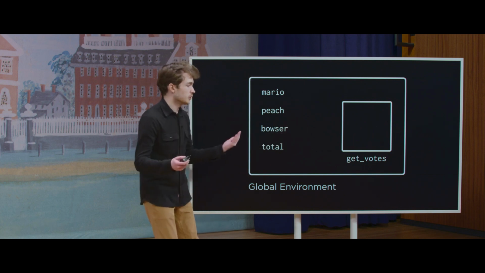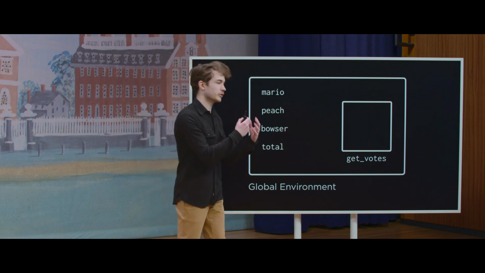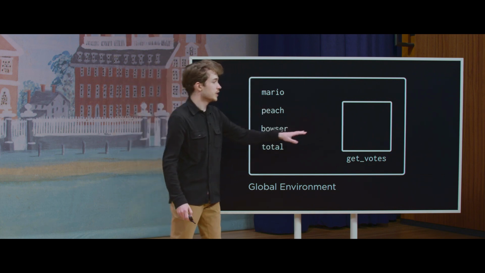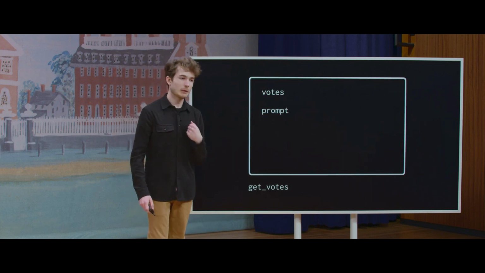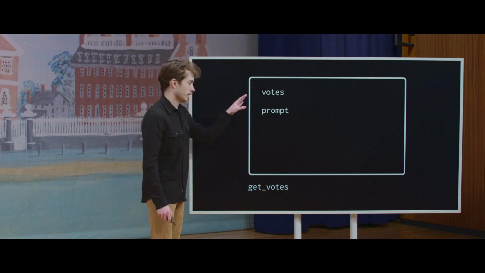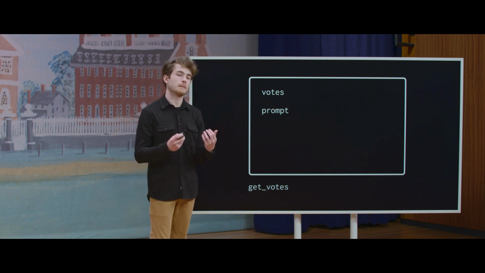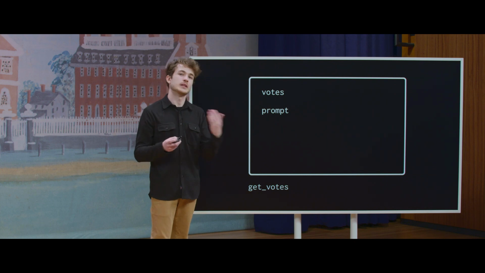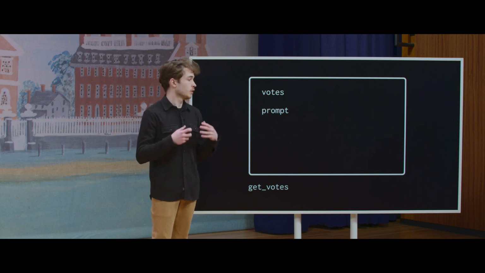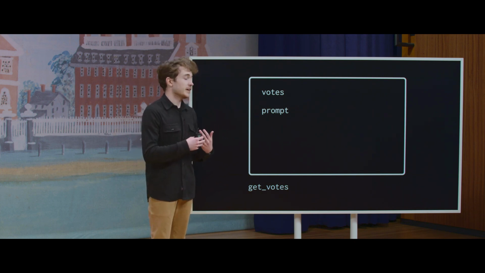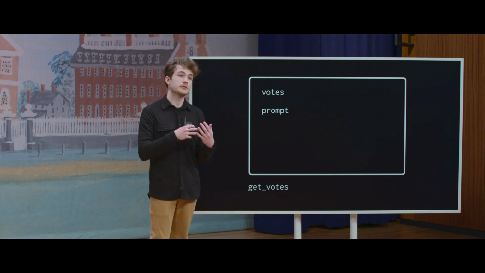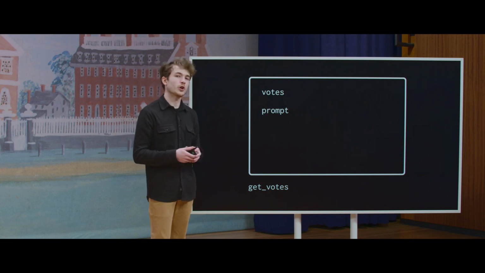If we want to use those, we need to metaphorically zoom in or go inside that function's context to then be able to use and see those values, like votes and prompt. But for our sake, as the programmer, these objects are only defined inside the scope of our function, which is why we can't see them in our global environment, as we saw in R. So we have now defined our first function. We've taken in some inputs, we've returned some values. We've also seen this question of scope here.